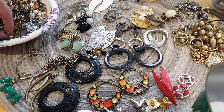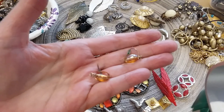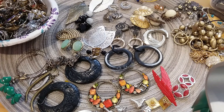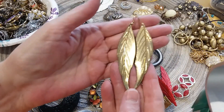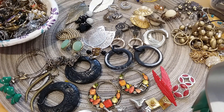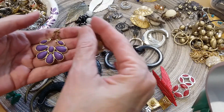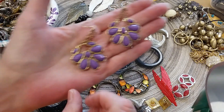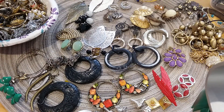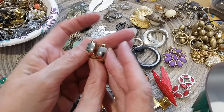Oh I like these — you know I like sparkly. They're simple and the wires are worn but I like the beads. There's some more — I would say leaf earrings maybe, or feather, maybe feather, I'm not sure. Here's some little French wire earrings in purple, there's the backs, they're in great shape. Some pretty colors in these earrings. Here's some pretty hoops — they're small but they're bold, very nice.